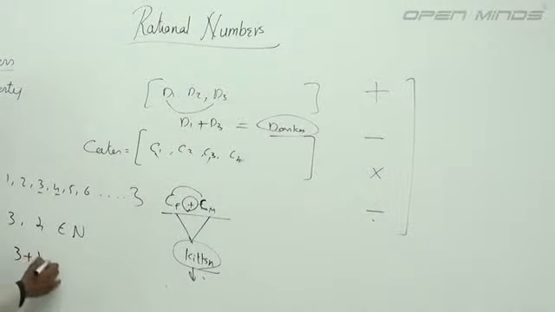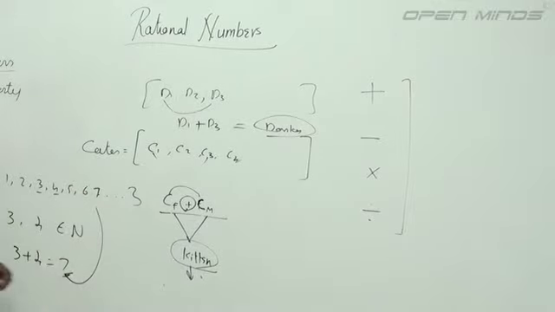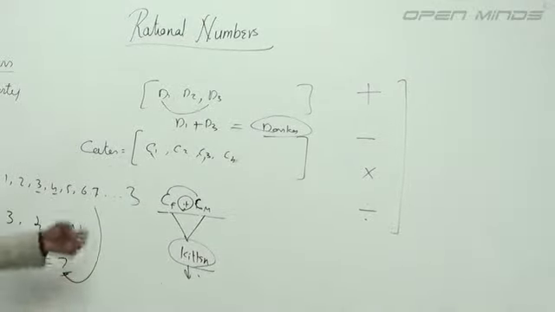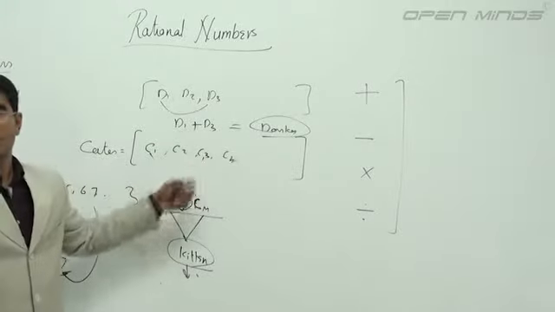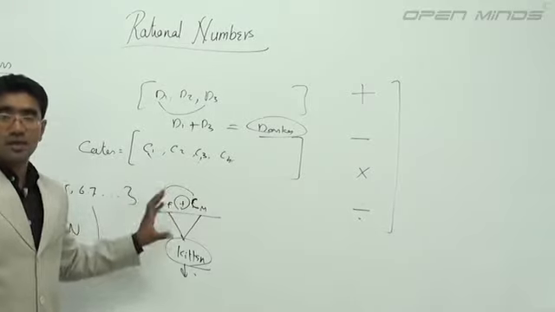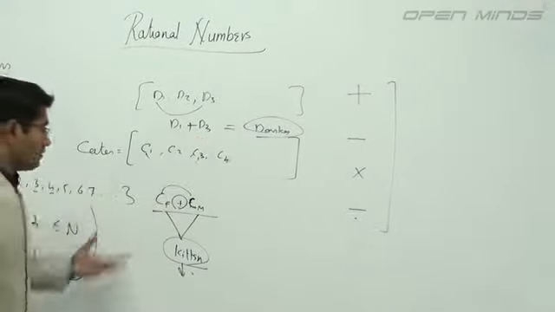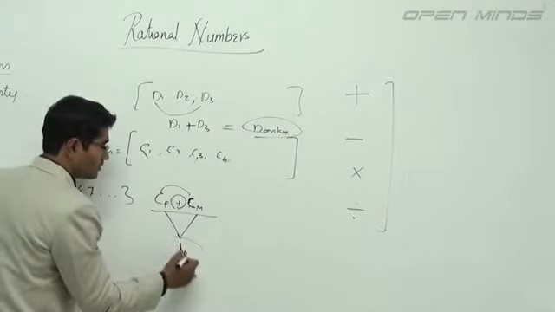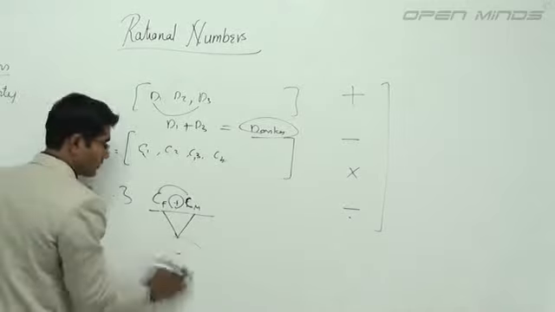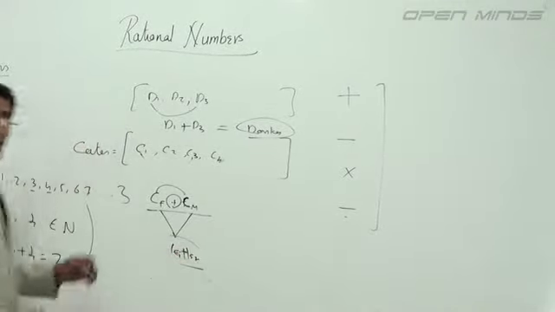3 plus 4 is 7. Is 7 a natural number? Yes, it's somewhere here. Very simple. If I take natural numbers and add them, I'm getting a natural number, just as when I take two cats and let them marry, the offspring is a cat. This is called closed. If the result is again in the same set, it is closed. If by chance I got a dog here, then it is not closed. That doesn't make sense, right? So that is not closed. If I get a kitten here, yes. That's the whole idea of closure law.